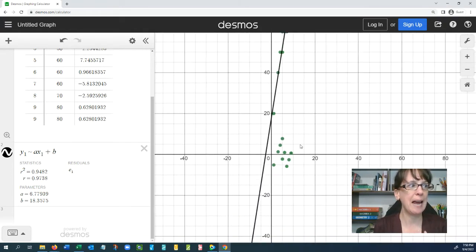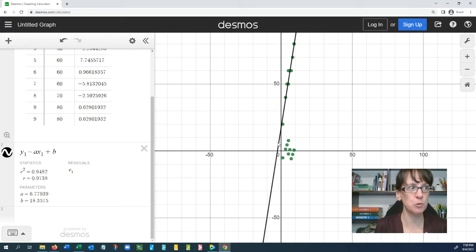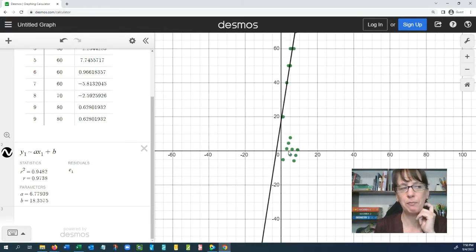Those are showing me how far off my actual data is. Is it off a lot, or by a little? Now this is nice and evenly plotted across. There's a nice even amount, like 5 on top and 4 on the bottom, which means that there's positives and negatives. Remember, positives and negatives cancel each other out. So if I have that many, it's probably going to be pretty close to 0.